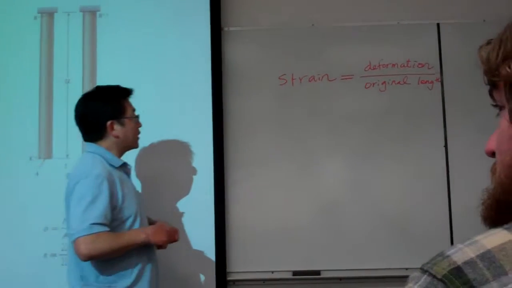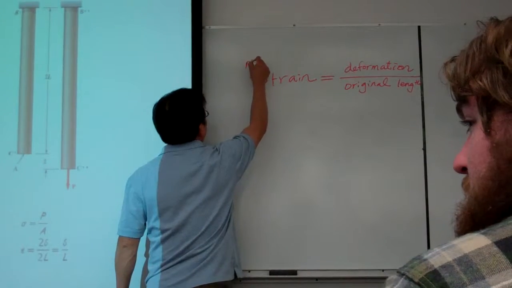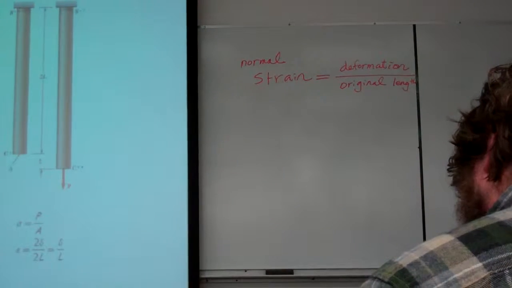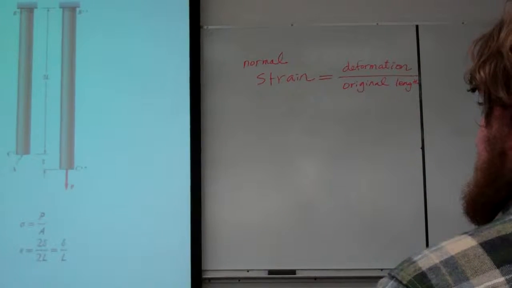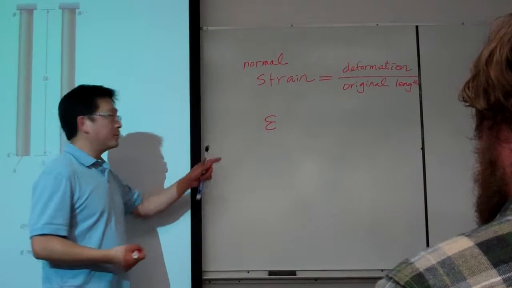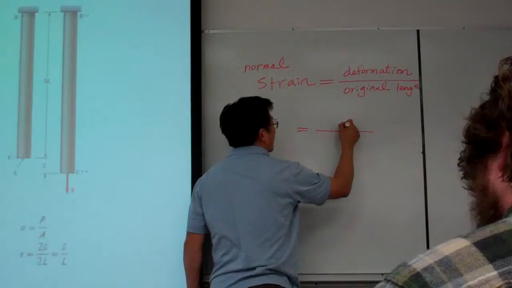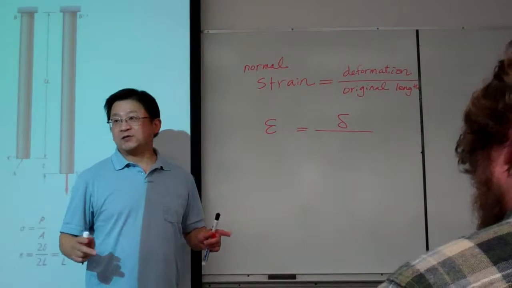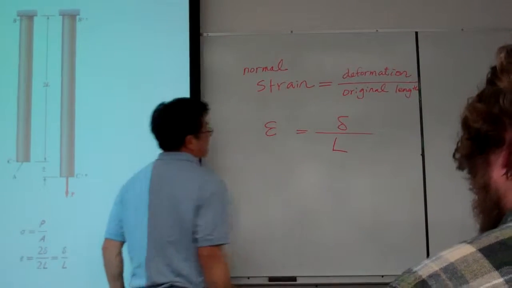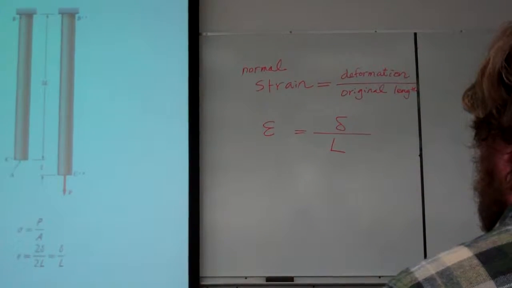Okay, that is the definition for the strain. And specifically, this is called the normal strain, because in this chapter, we talk about the normal loading inducing the normal deformation. The symbol we use is epsilon, and epsilon is for the normal strain. By definition, for deformation we use delta, so change in the dimension is delta. The original length, for whatever original length, we simply call L. That would be the new equation, and that equation is pretty much simplified.